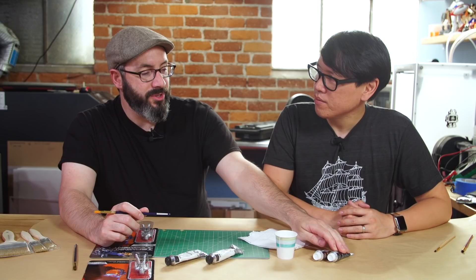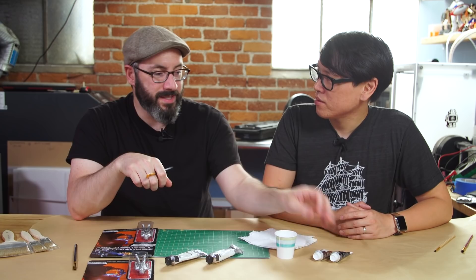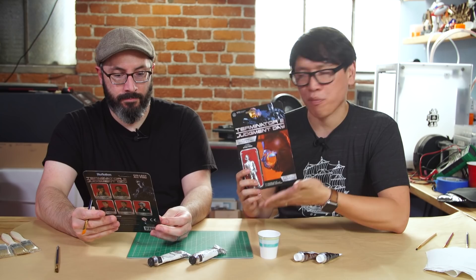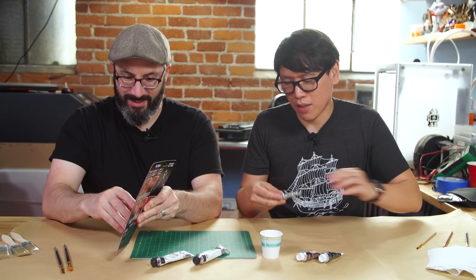I usually end up using acrylic paint because I run out of time — all this needs to be dry tomorrow. I'll mix up some brown and some black with some water, brush it on, dry it off, it's dry the next day. No muss, no fuss. To illustrate that, we have some small figurines picked up at the local toy store. They're the exact same figurines, not primed — they already have a coat of paint on them, but they're evenly colored. They have enough sculptural detail that hopefully the wash will do something. This is the T-1000 with hole in head, picked up at the local Super 7 store.